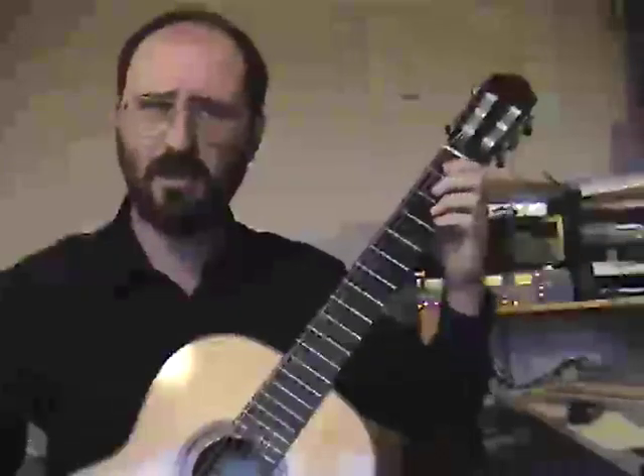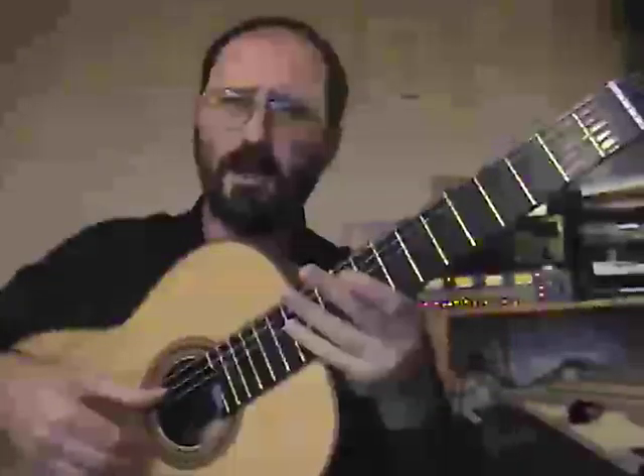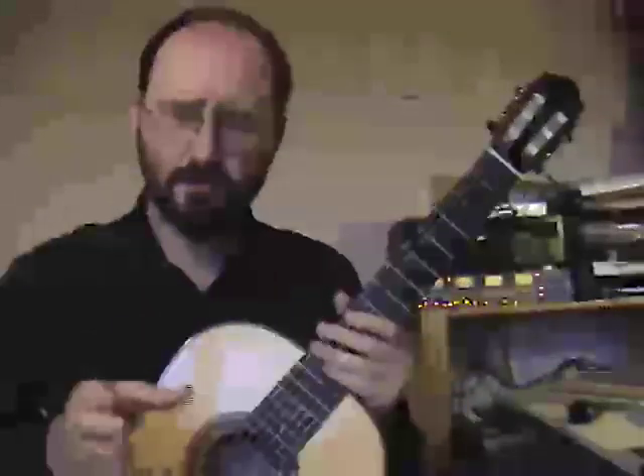In the last but one bar you have A and E and C sharp, with the A in the bass. The last chord is a D — if you play the A and leave it ringing under the D that's not ideal. Instead, damp the A immediately after playing the D. Play the A, play the D, then put your thumb back on the A to stop it — you have the time because nothing happens until you play the final chord. So from the right hand: play the penultimate bar, play the Ds, damp the A, then play the chord.